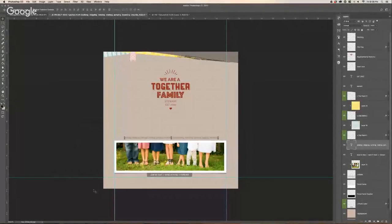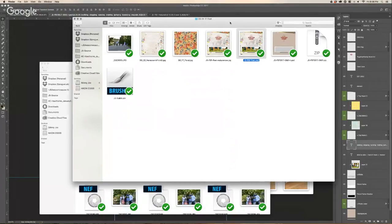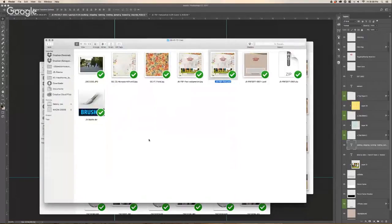Okay. So here's what our template looks like, minus the feet. You didn't get the feet, I mean. But let's go ahead and walk through what's inside of the zip file.